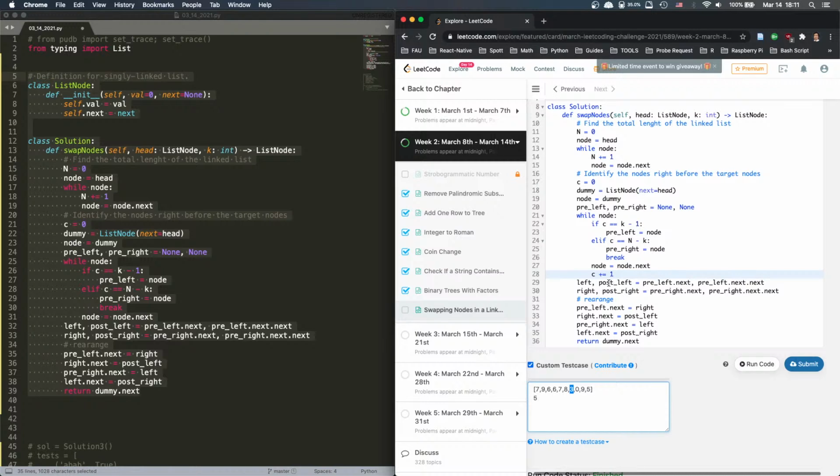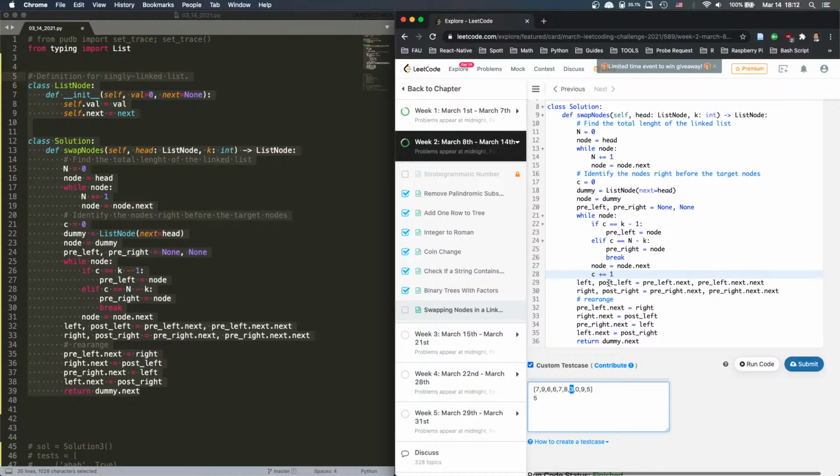Now this link is done. So now we have the left pointing to the right. Now we want to point the right. How do we point the right? We say right has to point to the post left.